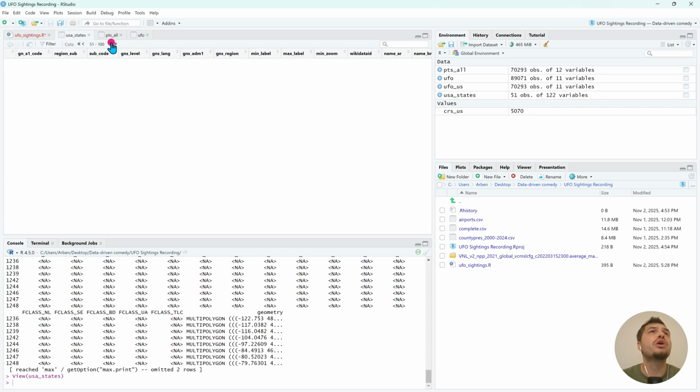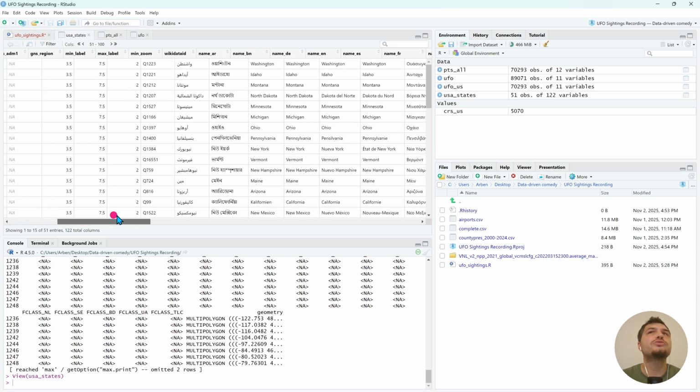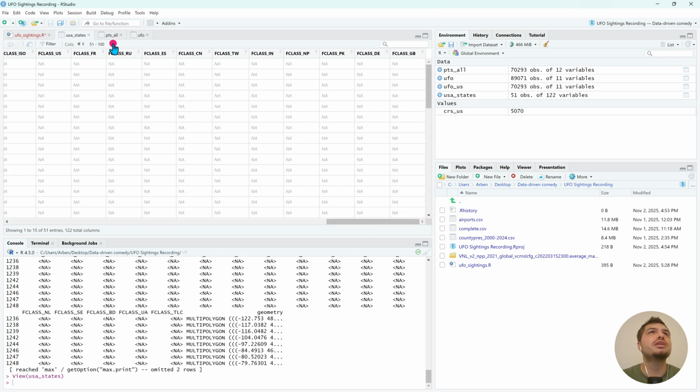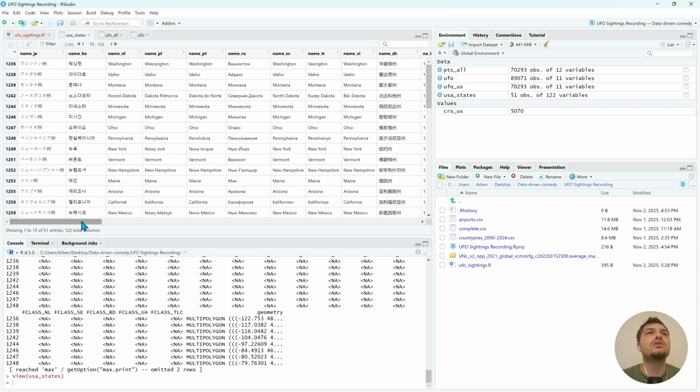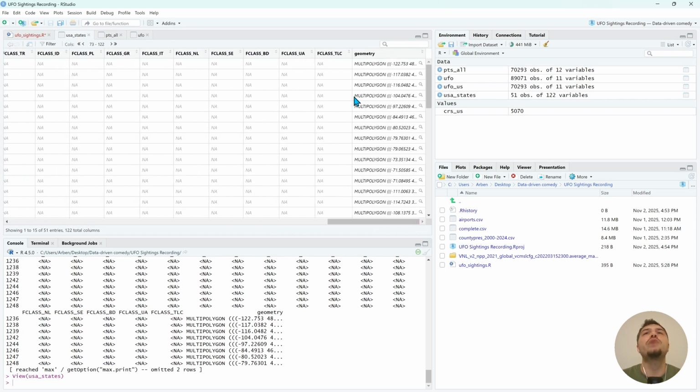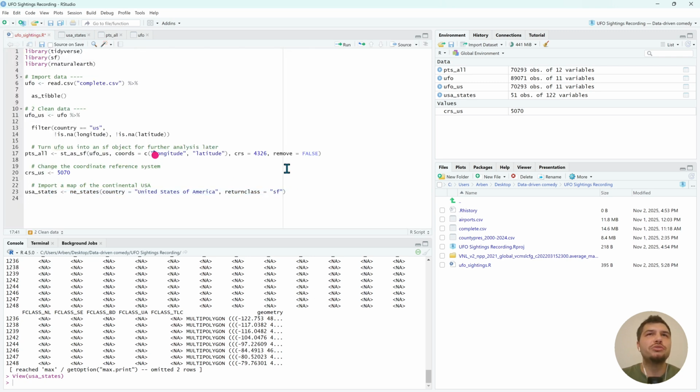Oh, there are more columns actually. That's why. So if we go right at the end, okay. All right, so here you can see the geometry. It's just that this data set has so many different columns. And here essentially this multi-polygon is the shape of each state. But anyway, actually we don't need the geometry here, so it doesn't matter that much, to be honest.